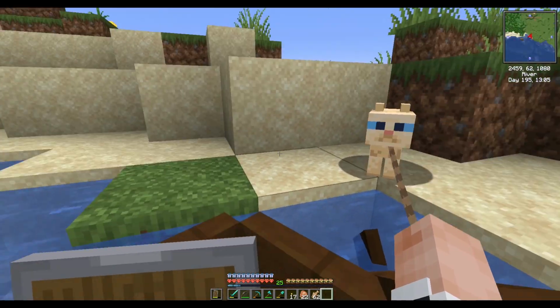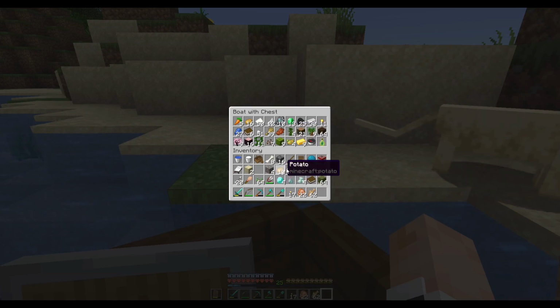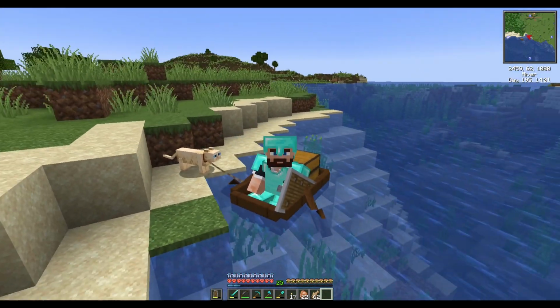Okay, well, I think I'm gonna head back home. We didn't find a parrot, but I did find quite a lot of stuff. I found 3 new types of wood with saplings, found 4 diamonds, we got potatoes, we got a kitty cat, and our inventory is pretty much full. So let's take this little kitty back home and see what's next on the agenda.